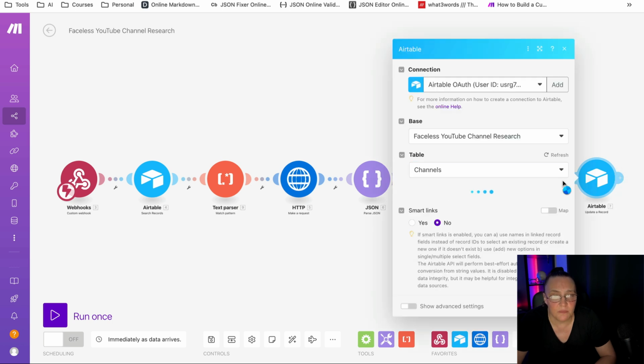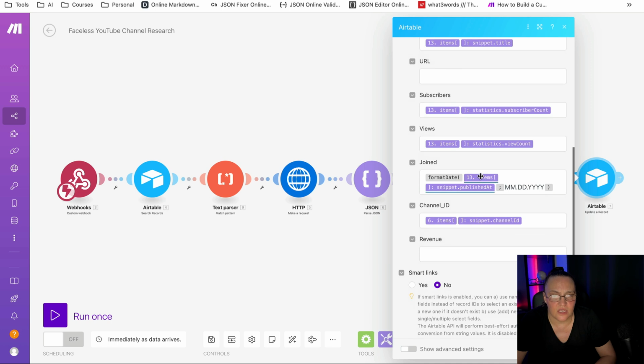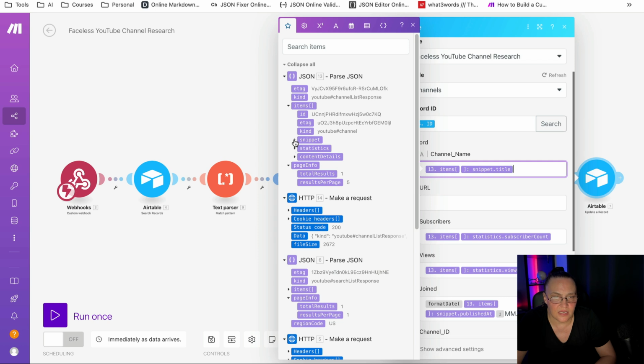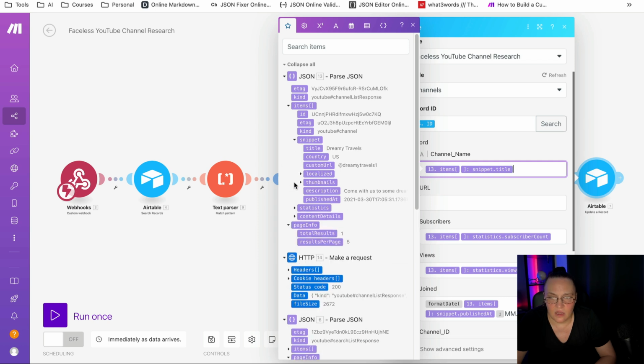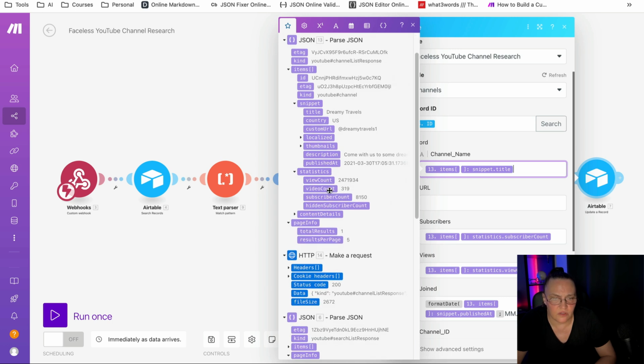And this time, we can actually map out everything. As you can see, we can map out, if we go into items and then snippet, and then we can find the title. We've got the custom URL. We have, what else we have in the statistics? We have the view count, the video count.